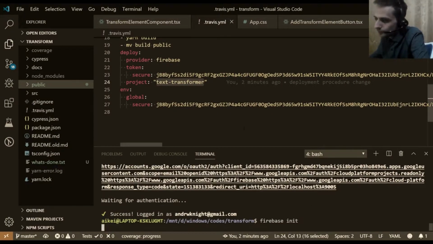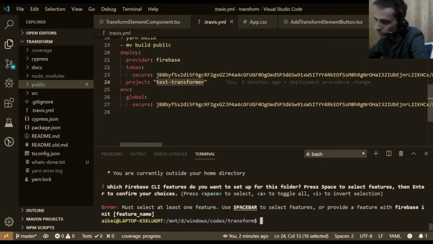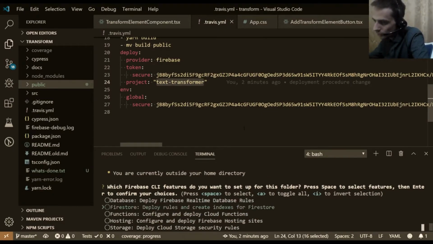Firebase init now. Okay, hosting. Configuring and deploy Firebase hosting sites. I should have used spacebar instead of an enter.